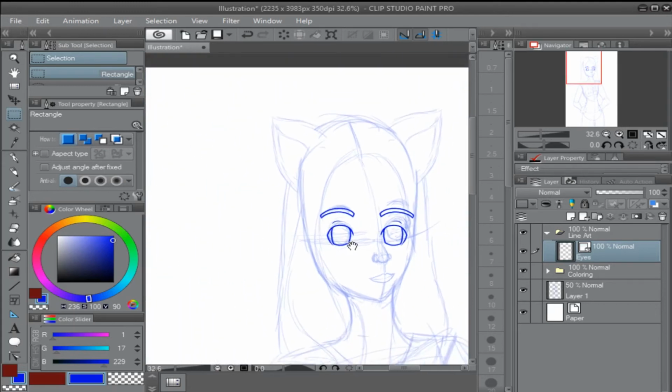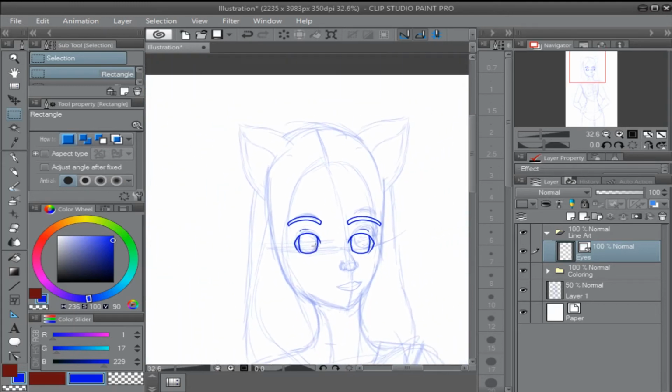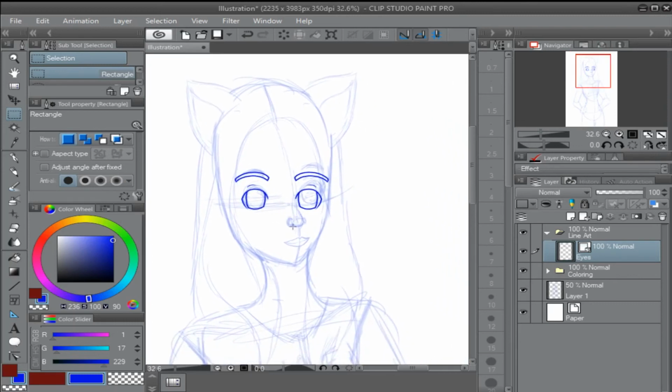Now, I use this from time to time, just after I finish my drawing, if I want to do a different type of line art coloring where the line art is a little darker color than the actual coloring part of that part. Okay, so that's another cool thing you can do.